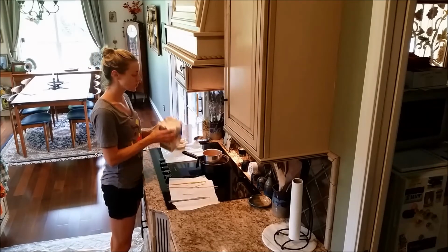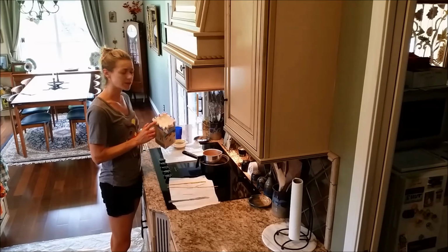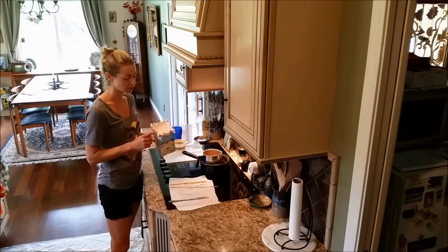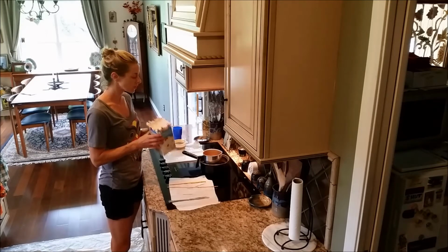With the last filtering, I'm going to use cheesecloth. You do not want to use a coffee filter. It won't go through it, and you'll have a big mess on your hands. So cheesecloth, several layers of it. I have, I guess these are quilting clips, holding the cheesecloth to the side, and I will pour it through the last time.